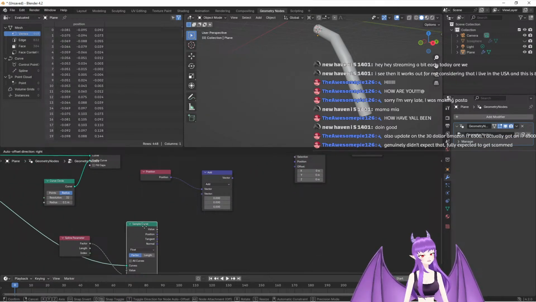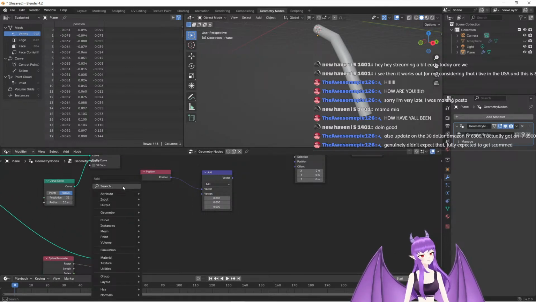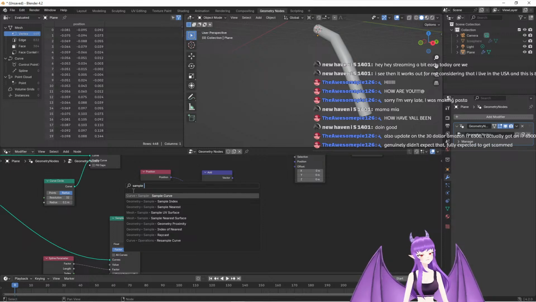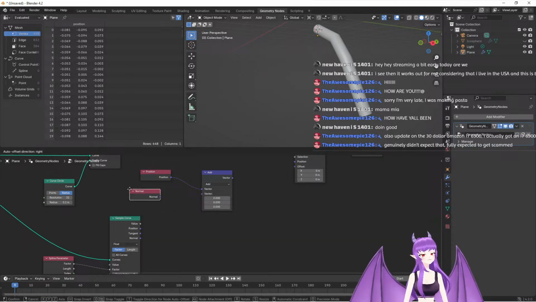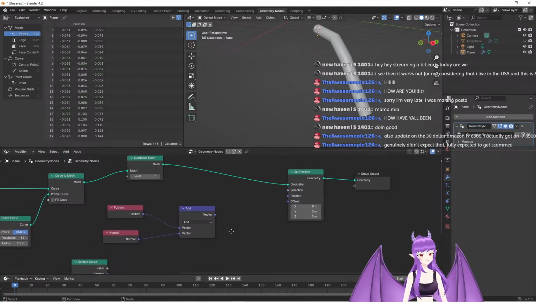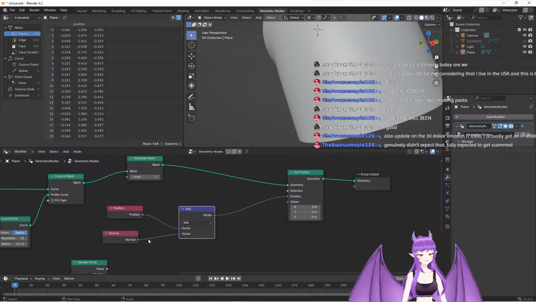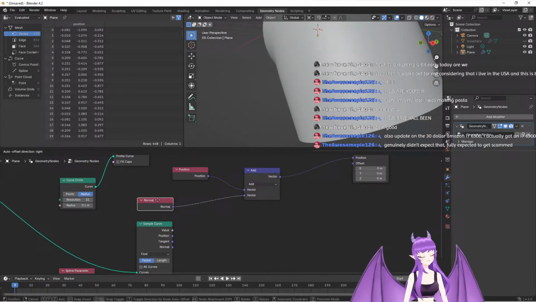So I want the mesh's normal. So search sample normal. Okay, so if I do it like that, we'll do nothing because I haven't put that into there. That's exactly what I want.